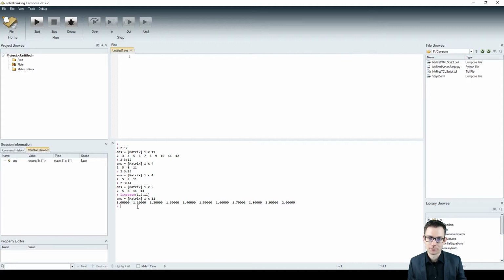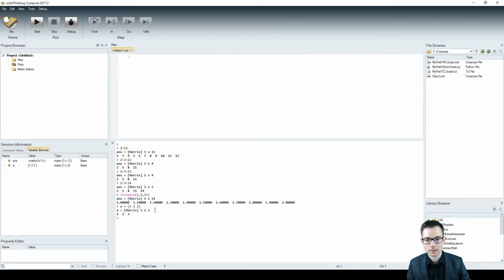Now about the vectors and matrices. Vectors and matrices can be inputted with brackets. So for example, I have a vector called A equals brackets 1, 2, 3. So I have this one row and 3 columns, which you can also see here. It's a matrix 1 by 3, and this would be just a vector like this.